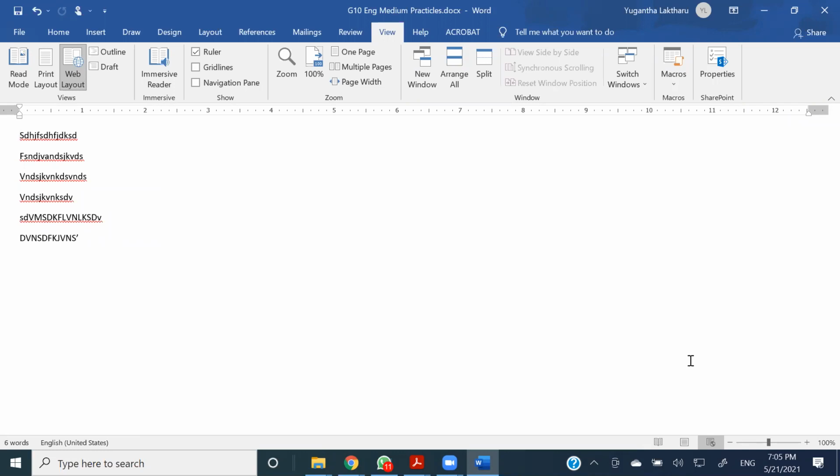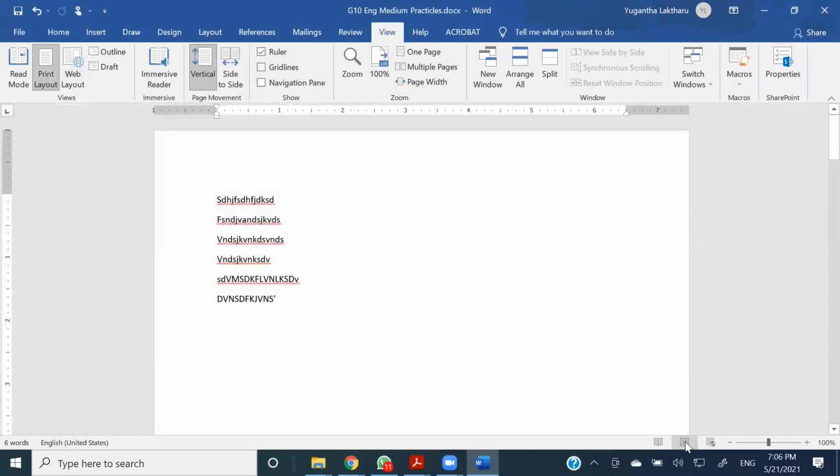So you will have the feeling of having it in the web layout, right? We need these different kinds of layouts because sometimes we do documentation for reading, for web, and for printing. Those are the three major purposes that we use these for. So we go on that particular way.